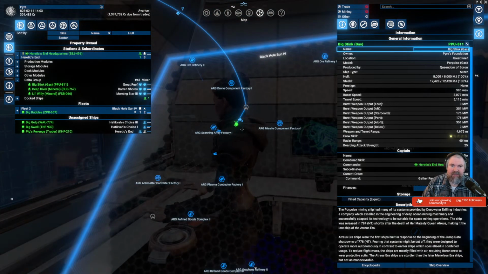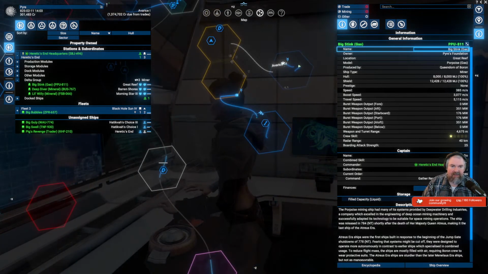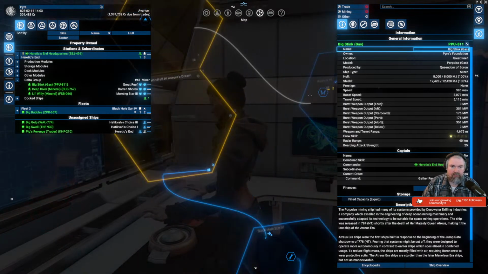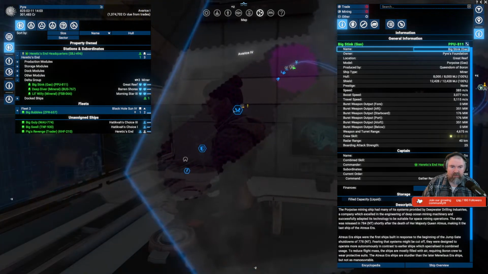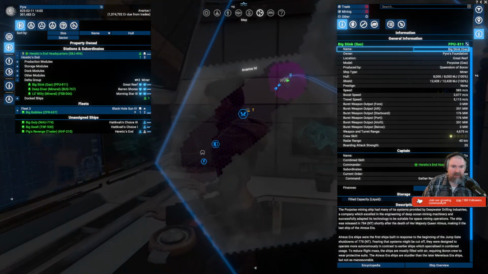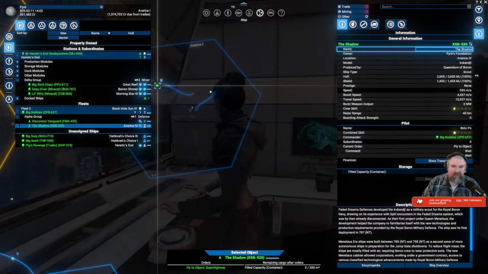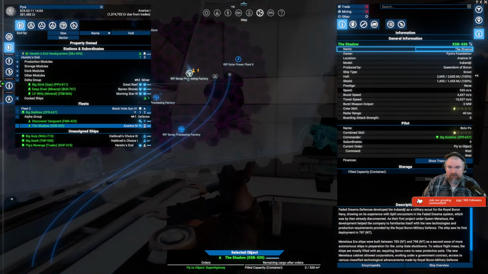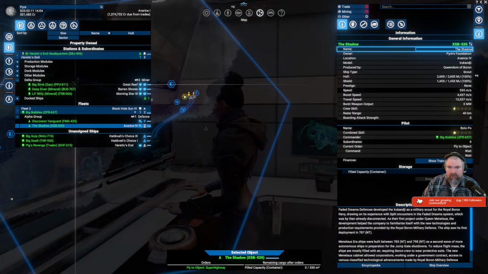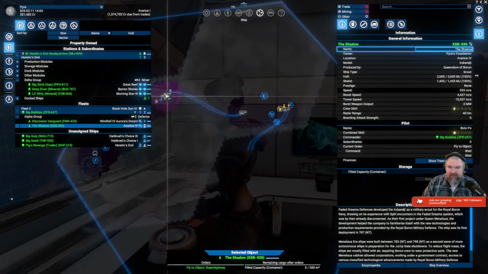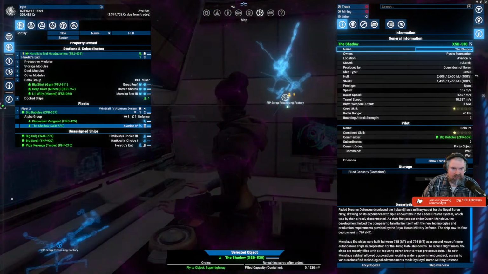We're saved now because if this person can make it to wherever it was we were trying to go, I forgot what the place was called, Tide Break. Oh, let's get you out of here. Wait a sec, what ship is this? The Shadow. Why is the Shadow not here?